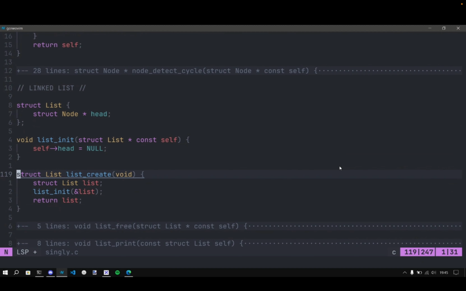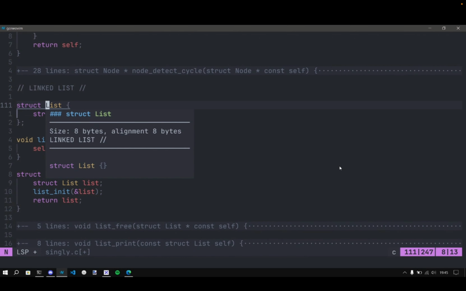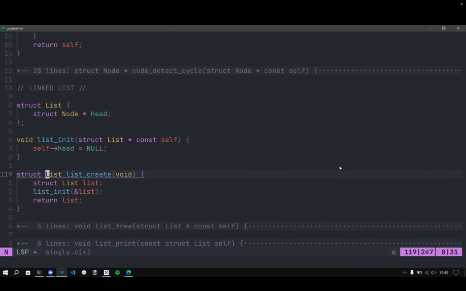And note na yung copy na yun should be extremely cheap. Like, in fact, zero cost even. Kasi yung struct list is just a single member na literally pointer lang. It's 8 bytes. Your CPU does 8 bytes copying every single cycle. So it's practically zero cost. Just to prove to you guys, no, it's just 8 bytes. There's nothing special about it. So we can copy the entire struct and put it to the caller.